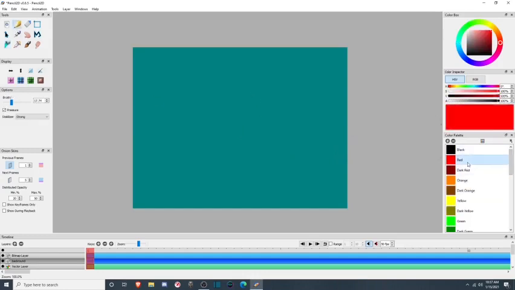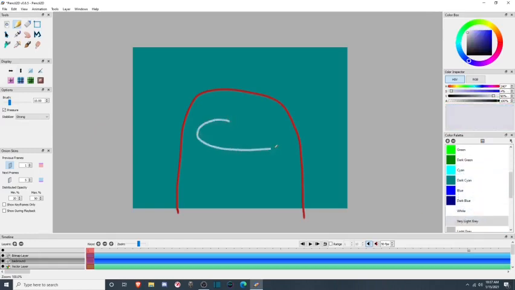So let's say I want to make a red character. I'm going to turn this down to 10. Ooh, not 100. But I'm just going to turn it down to 10. So I'm going to create my character like that. I'm just going to make it super simple. And I'm also going to draw him a light gray. Actually, I feel like this is more of a blue mask right there.